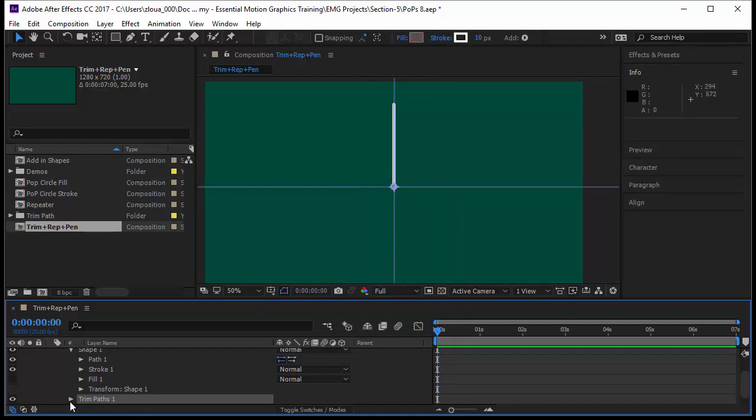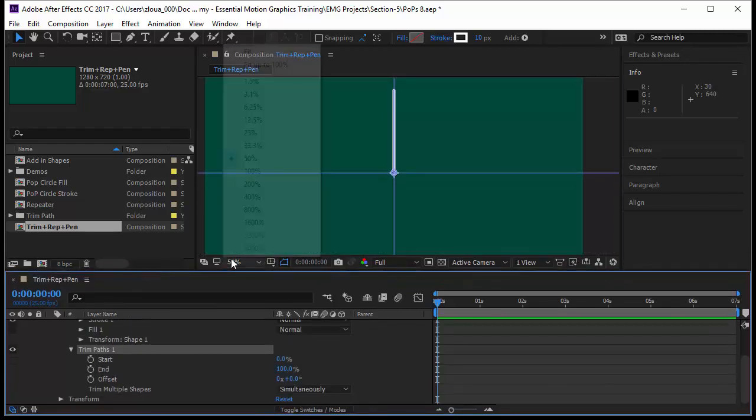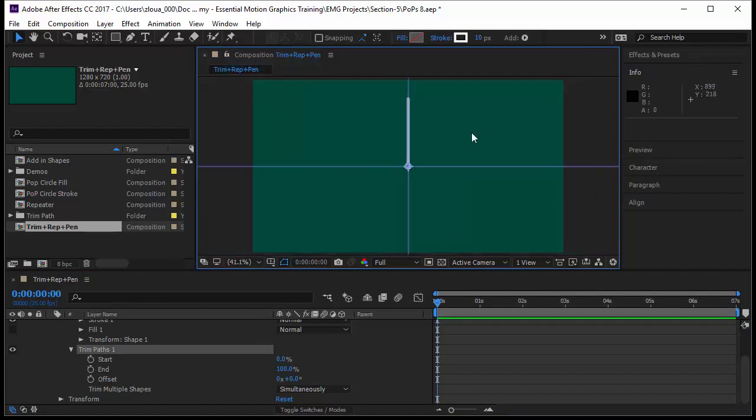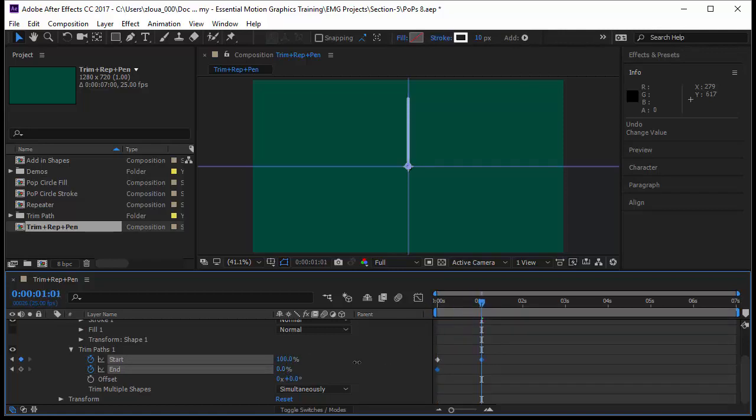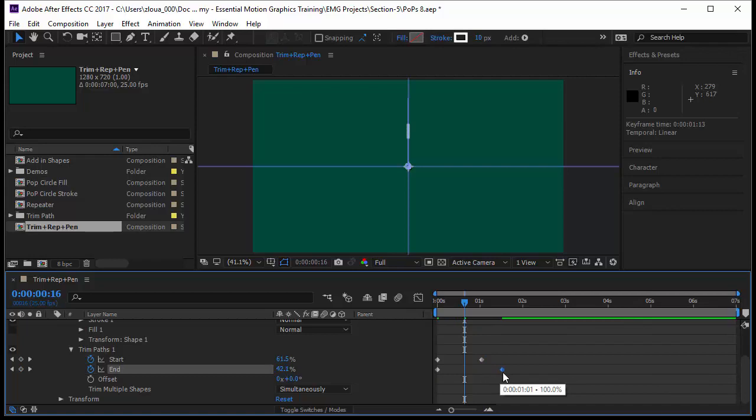In the trim path, I will create now with the start and the end a simple animation that I want, of course, to make sure I will repeat later on. I will use the start and end to create a simple trim path animation. I'll click on start, click on end, make end 0%. That's cool. I will come after 1 second and I can take the start to 100% and the end to 100%. So actually nothing is happening unless you move the last keyframe to the side. And look what's happening now. There is this bar that's coming up and going away.